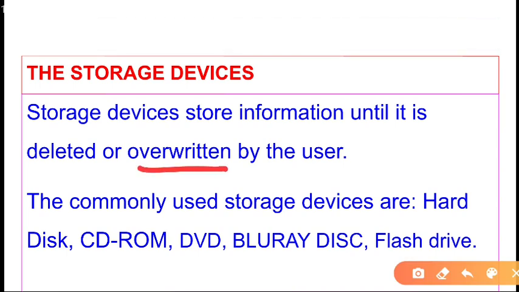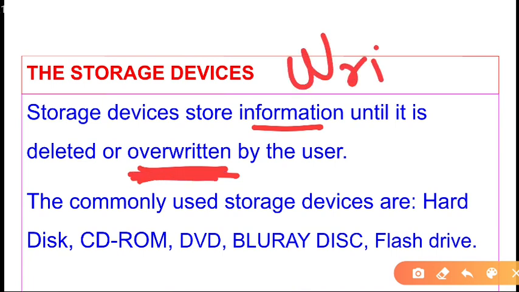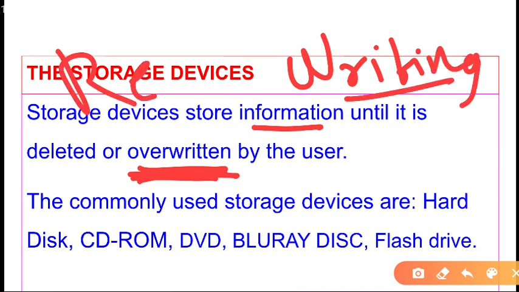Then the information is overwritten on that storage device. So changing the data, or putting new data on your device, time and again, keeping on changing your data is called being overwritten. Or this process is called writing of data. I hope you understood these two words, read and write.